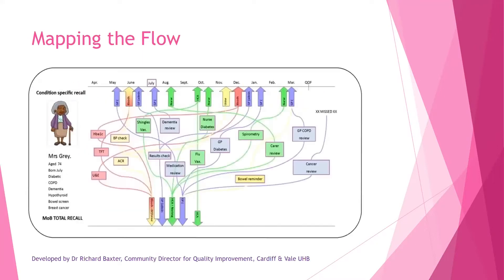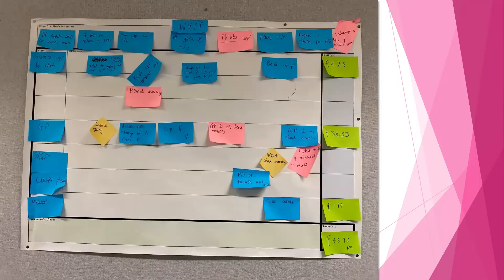I make no apologies for the incredible complexity of this slide — that kind of is the patient's journey. This is an example of a real patient who's got diabetes, COPD, dementia, and hypothyroidism. She was seen on 14 separate occasions over the course of a year, independently for all of the different routine reviews that could be planned for that one individual. We were fortunate to attend an opportunity costing workshop run by Paul Gimson — which enabled us to take time out of the practice, with myself, the practice manager and the prescribing GP, to think about what our current process looks like.